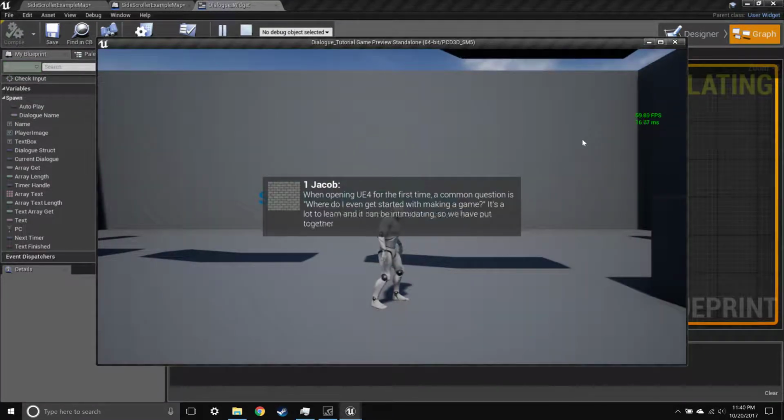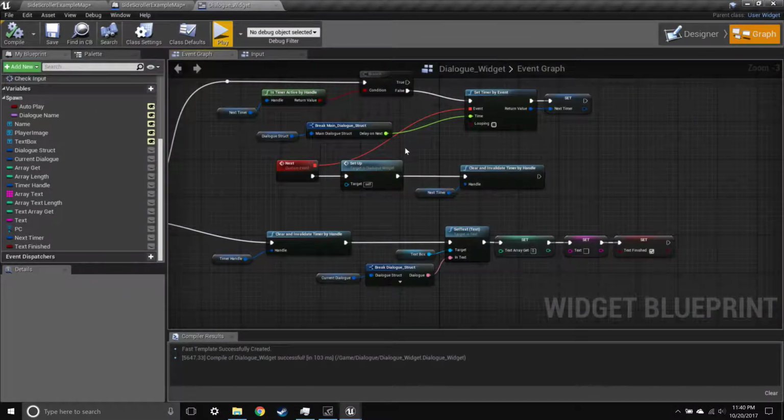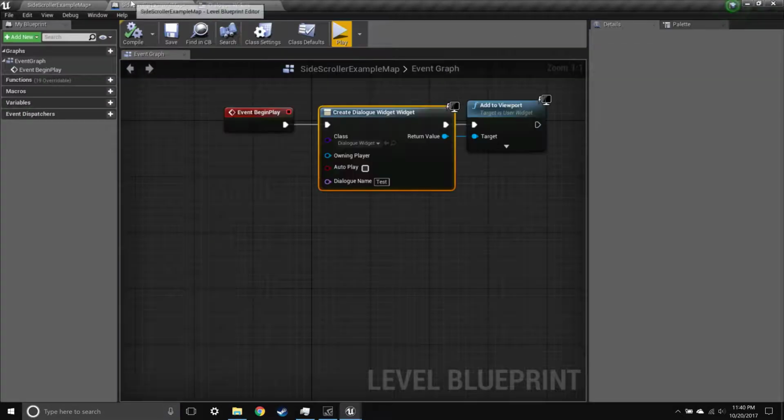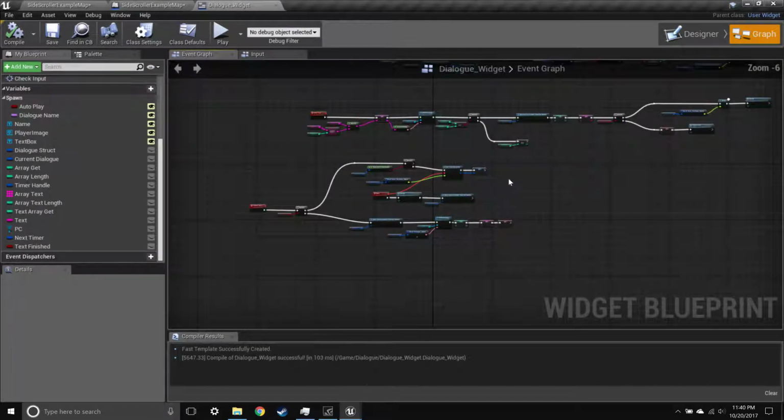So pressing enter, and there we go. That is working. And I believe that is everything. There is one thing really quickly, so we'll go ahead and let it play out, and it's doing that, which it should not because I don't have autoplay turned on, so it shouldn't do that.